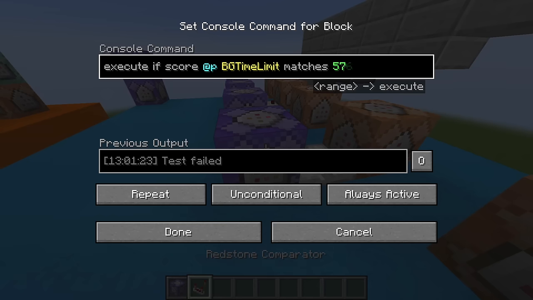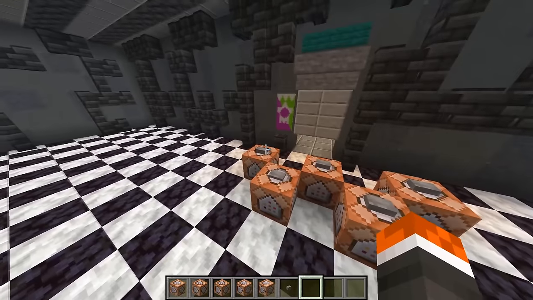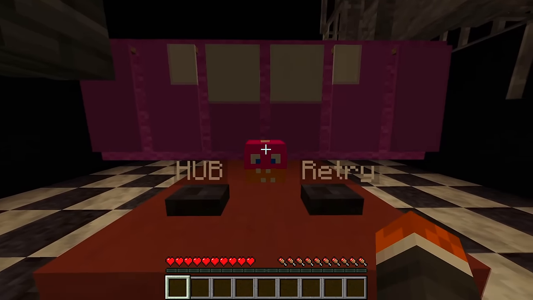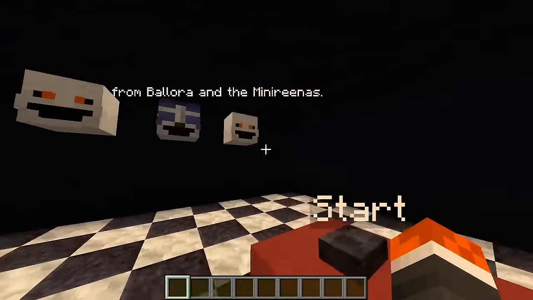As the scoreboard timer counts down, a different frame of the door gets copied into the build, until the 5th frame closes it completely and triggers Ballora's jump scare. Finally, the last thing needed were the 3 rooms for the game over screen, the prize room, and the tutorial room, which all link up to the hub and the minigame itself.